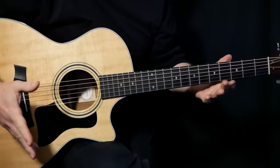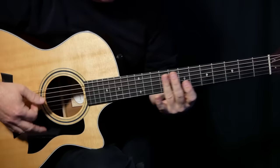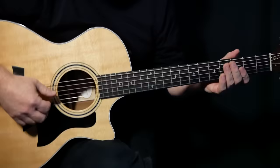And then the only other thing is the ending where it's harmonic. It's just 5th fret, 7th fret, 12th fret, 7th fret, and then just an arpeggio. 1, 2, 3, 4, 5, 6, right? Okay, so that's your low part. Now, the high part is going to go like this.